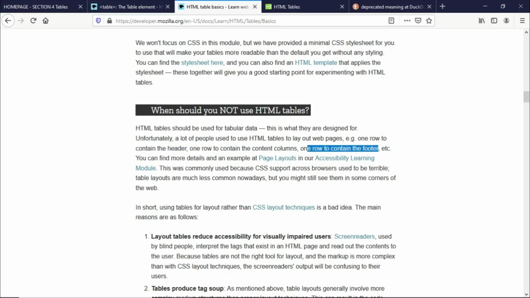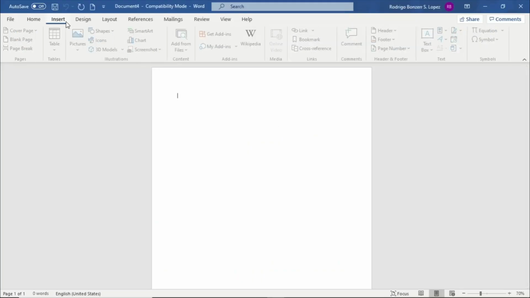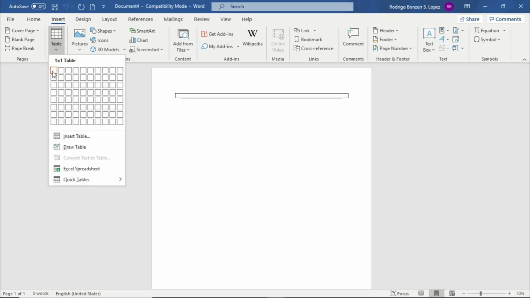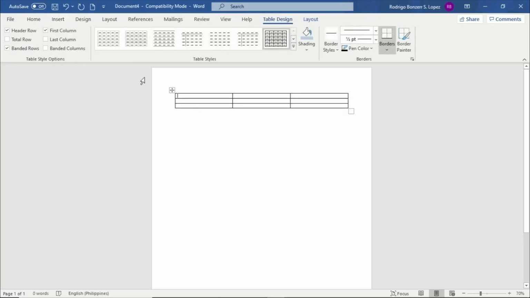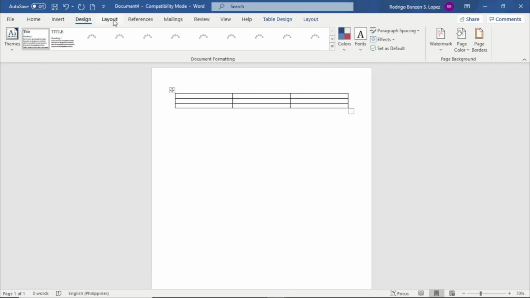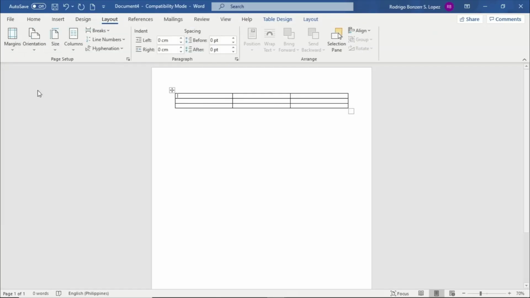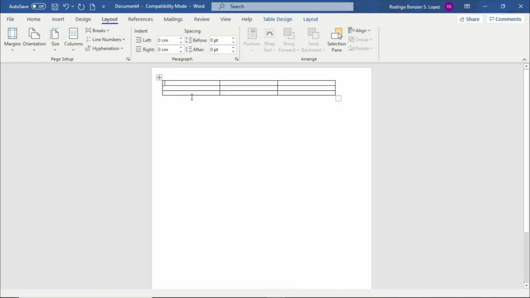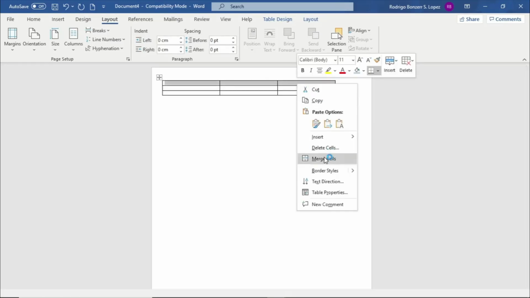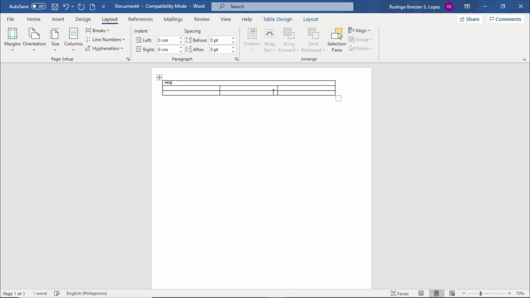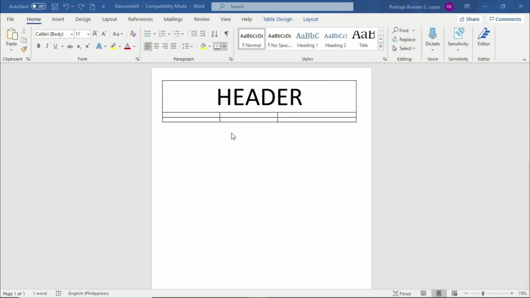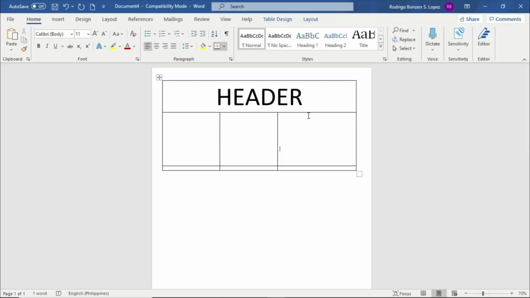And if we go to Microsoft Word, let me just show you here that we can actually use the table command in creating a website using Microsoft Word. Let's have a layout here, narrow, then let's go and merge this and let's give it a header. I just want to show you here that this is completely possible but not recommended, using Microsoft Word in creating a website, but it's completely possible.